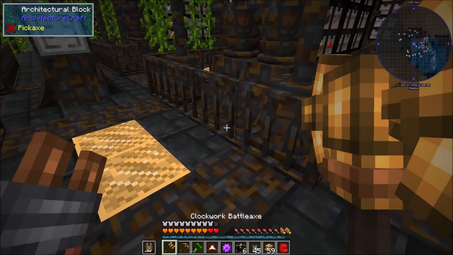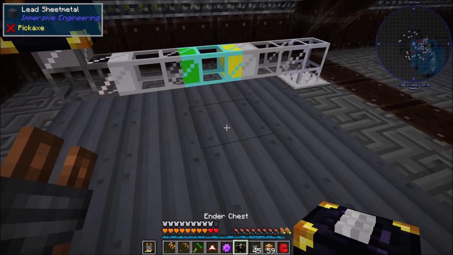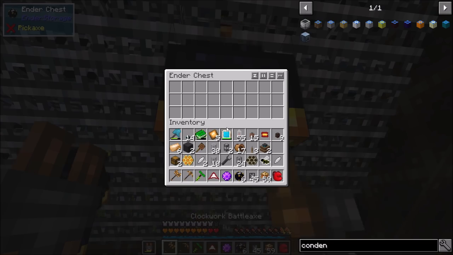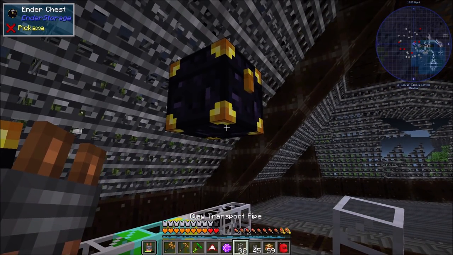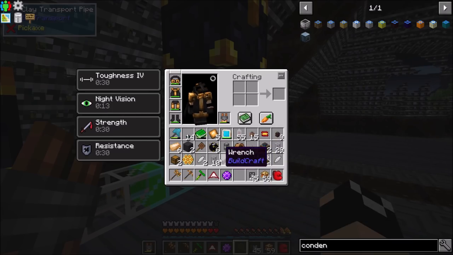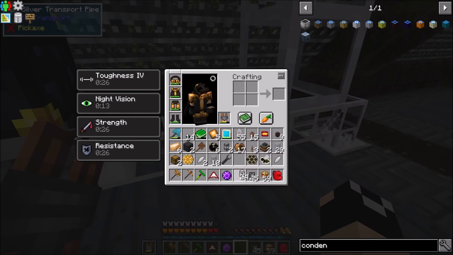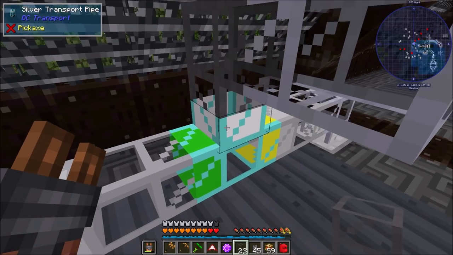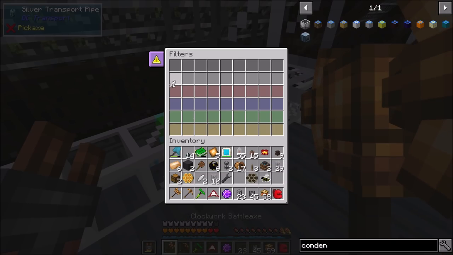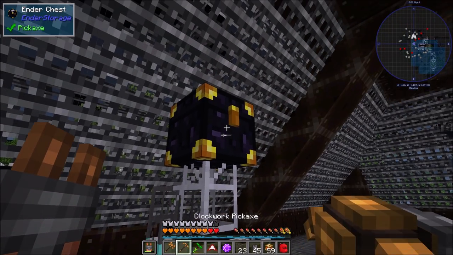The first thing that I want to do is set up an ender chest setting right there. And then we're going to put an insertion pipe right here. And let's see, let's put a stone transport pipe setting right here. The white side, we're going to say only accepts crystal shards. So only crystal shards can go up to this ender chest.